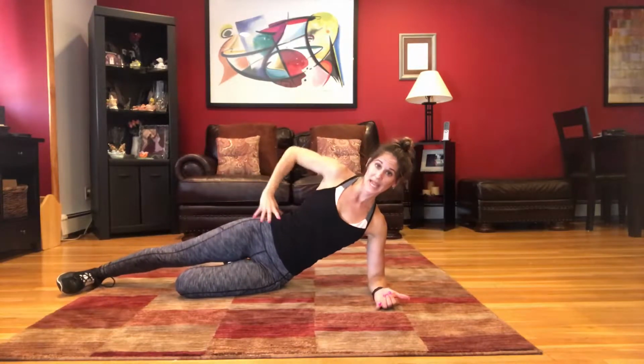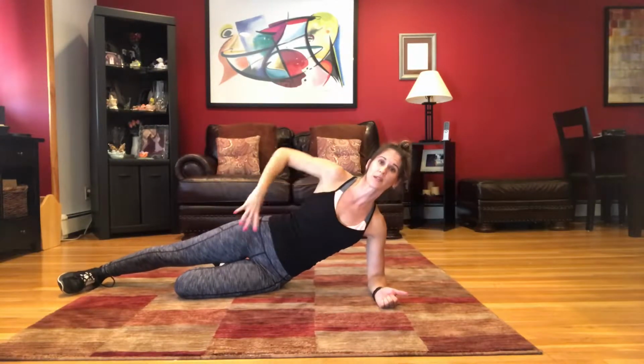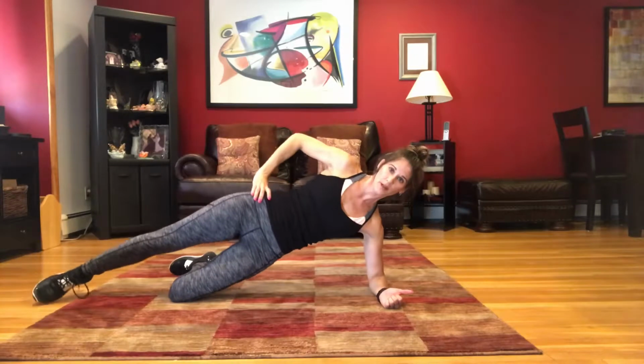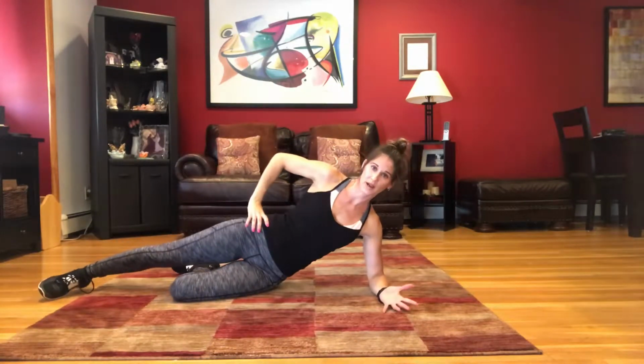Second exercise, we're gonna prop up into that side plank, elbow directly underneath the shoulder, bottom knee is going to be bent, hand is gonna be onto the hip, and we're gonna lift our hips up into that side plank and at the same time kick a straight leg forward in front of us. So it's gonna look like this. Up and kick and back down. Up, kick forward, and back down. So right here, it's gonna look like that.